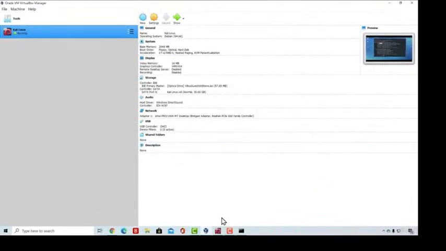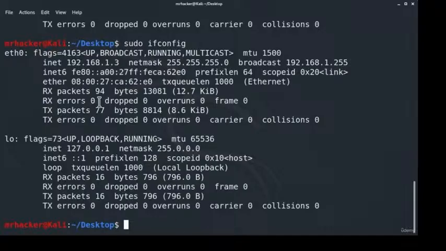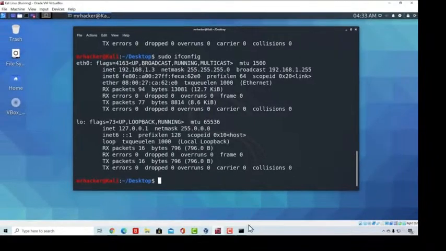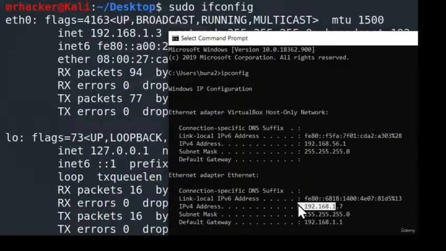Now that we changed this, if I go back to my Kali Linux machine and run the same command, which is sudo ifconfig, now it starts with 192.168.1. And keep in mind that for you it might start differently. It doesn't have to start with these three numbers. It might be something like 192.168.0, or it might be something like 10.1.1 or 10.0.1. It depends on your network. So now we can see that both of these IP addresses are starting the same.